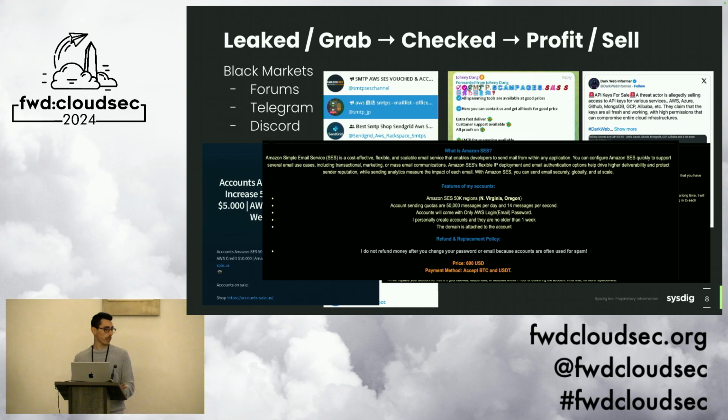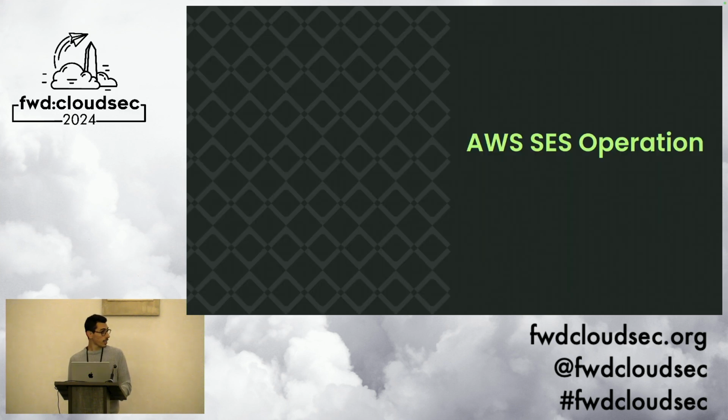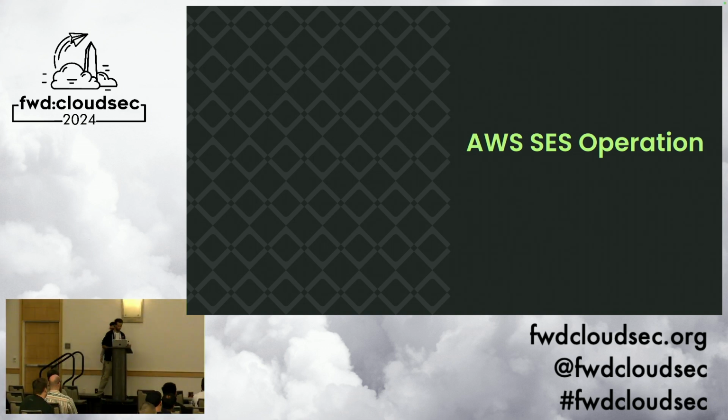In this case, and what Bruce is going to go through, usually we have two different threat actors. One part of the threat actors are interested in compromising as many accounts as possible where SES is enabled, so they can sell them to other threat actors that will then use them to properly do the phishing campaign and move on with other parts of the attack. So I'll let Bruce introduce what we saw and the investigation that we did. All right, thank you, Stefano.